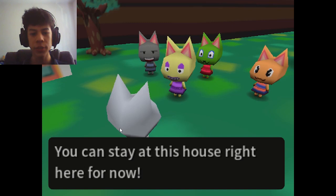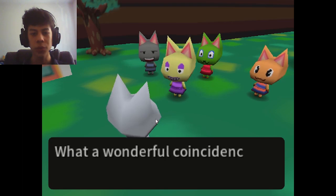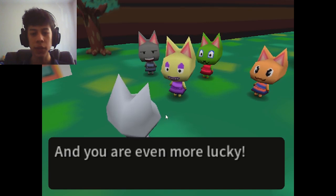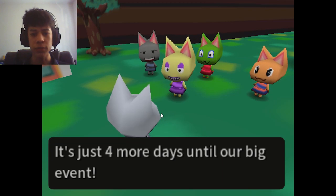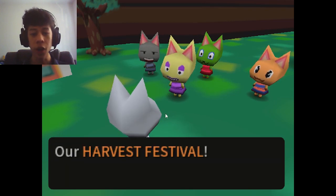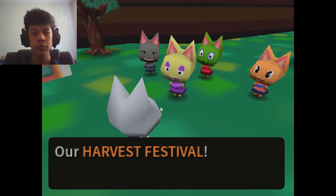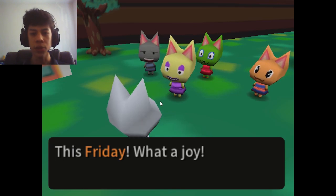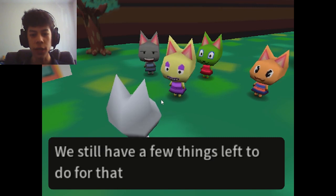You can stay at this house right here for now. The previous owner just moved out. What a wonderful coincidence. And you're even more lucky. Yeah, sure. It's just 4 more days until our big events. Okay. Our harvest festival. What are you guys harvesting? Human brains? This Friday. What a joy. We still have a few things left to do for that.